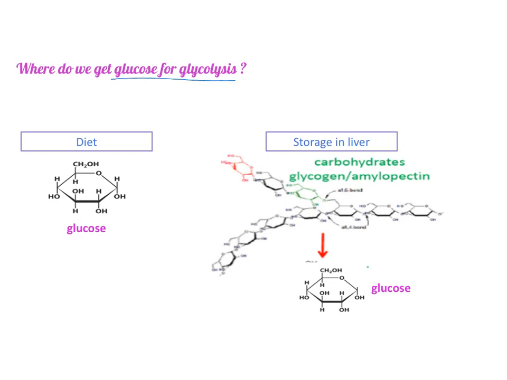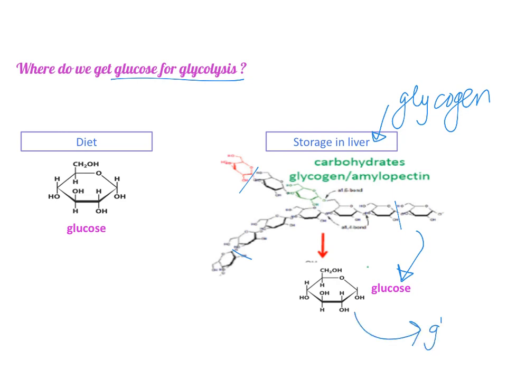Where do you get glucose for glycolysis? There's 2 main places you can get glucose. One is your sugar storage in the liver, which is also known as glycogen. So glycogen can be mowed down. Remember how I can chop off the ends, the branched ends of glycogen, and mow them off to get to individual glucoses, and those glucose units can go on to glycolysis.